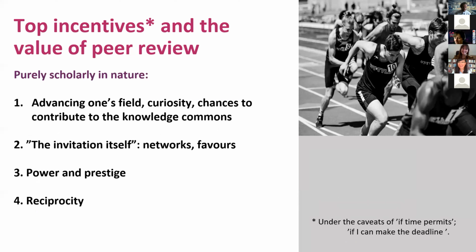So we were talking about incentives and network effects, and in many cases it really works like favor banks, reciprocating favors in favor of reviewing. Power and prestige issues are also there. I mentioned that we found, unfortunately, that scholars, assuming that they would be gaining more capital from reviewing for prestigious journals, also due to this sense of scarcity, are more inclined to go to traditional established high prestige publication venues and channel their reviewing efforts to these venues. You can imagine its effect on innovative and emerging scholarly venues and types. Yeah, and reciprocity, we already discussed.